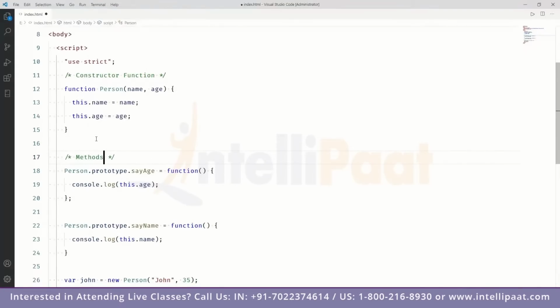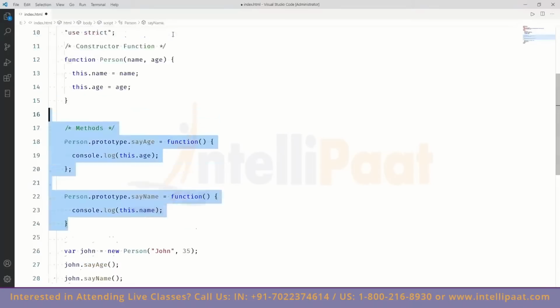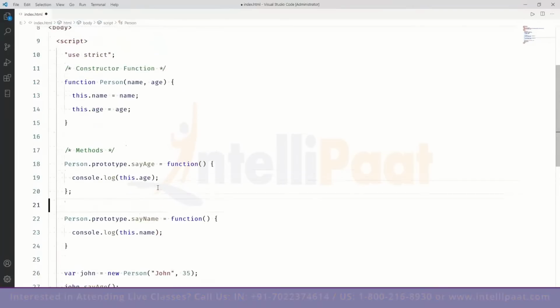So what happens is prototype is a property that the class takes a look at. Whenever we create an object, the first thing that happens is it takes a look at all the method names that we're calling. So we say, okay, I'm calling sayAge. The object will take a look at itself. Do I have a function named sayAge? No. Then it takes a look at its prototype. Does my prototype have a sayAge function? If it does, then I'll call that. If not, then I'll throw an error. So that's how this works. Again, it's a little difficult to wrap your head around at first, but it works.